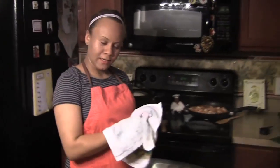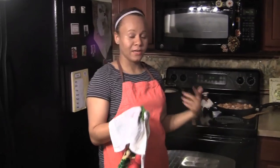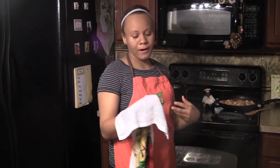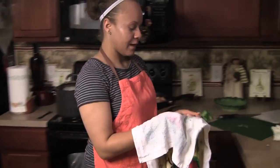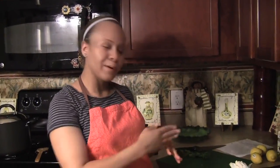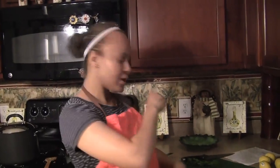So have you ever been cooking and you realize that you don't have all the ingredients you need? Earlier that happened with the cayenne. I didn't have cayenne, so I substituted paprika for it. And another ingredient that I don't have, which the recipe calls for, is parsley. But I have found that sometimes you can use cilantro in exchange. The only thing is that cilantro has a somewhat stronger taste, and if you use too much, it can be a little overpowering. So I'm just gonna use a teensy bit. I'm just gonna chop it up real fine. And then I'm gonna sprinkle it into our shrimp sauce, because the shrimp sauce is all done.